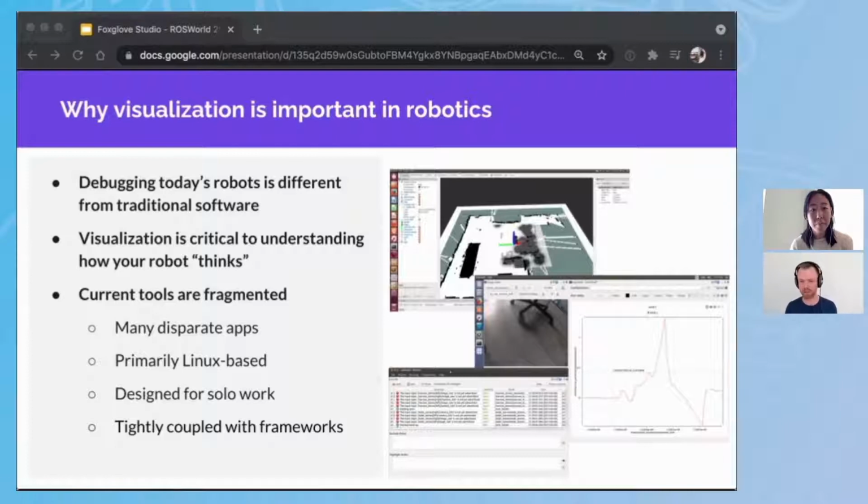The current tools in the space have served us well so far, but I think there is room for improvement. For example, today, visualizing a single robot often requires you to open multiple tools and windows and rearrange them on your desktop. Often these tools are not cross-platform and they don't have any built-in way to share data among team members. And finally, the tools are often tightly coupled with a particular framework. For example, there are different versions for ROS 1 and ROS 2, and they require you to have ROS installed and running on that computer to even open. And I can't just connect to a single sensor and verify its output.